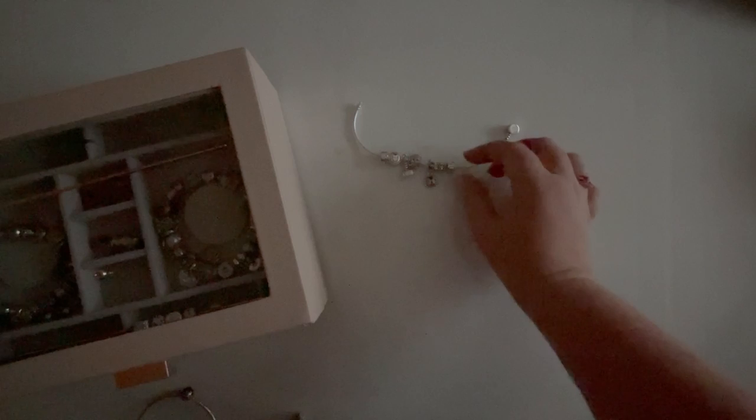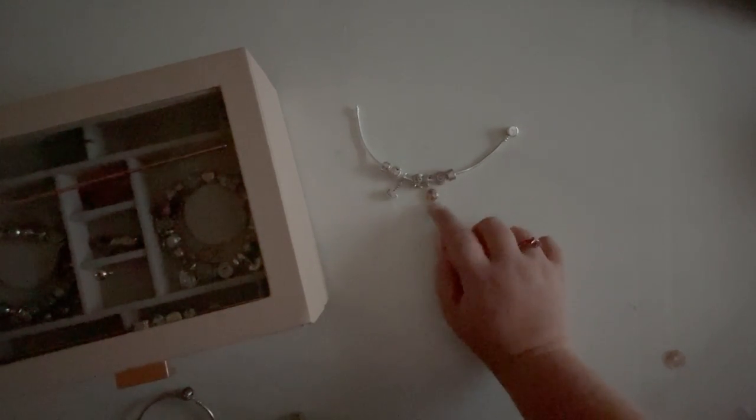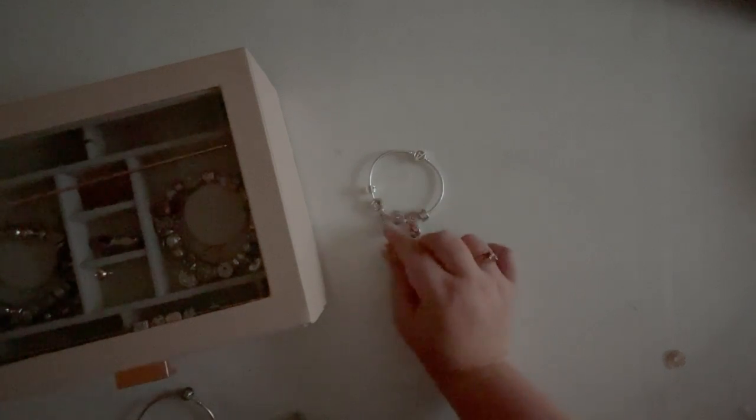I love it. I was gonna say, I don't think I ever put a bracelet together and don't love it, but I definitely do. I definitely sometimes put a bracelet together and go, no, that's not quite how I wanted it. I gotta redo it. Now, I do kind of wish that these two hung at the same level, but that's literally me being very nitpicky. And obviously, as I get more charms, that will become less of a problem. Okay. It won't matter when I'm on my wrist, but I can't have the A facing the same way as everything here.